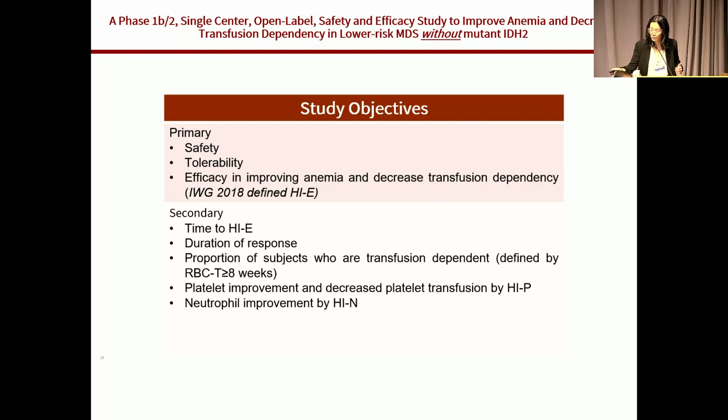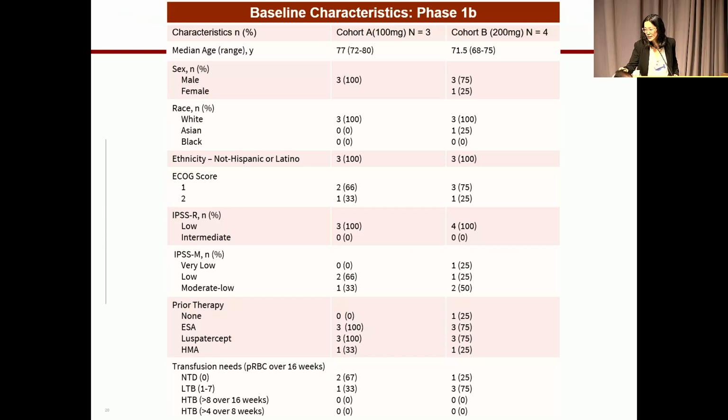And as Andy Brenner alluded to this morning, I feel that it is also a very high bar to reach, in terms of how much hemoglobin we're asking these patients to make. We wanted to look at the time to erythroid response and the duration of response, and of course the proportion of people who can reach TI independence, as defined by no transfusion for greater than 8 weeks.